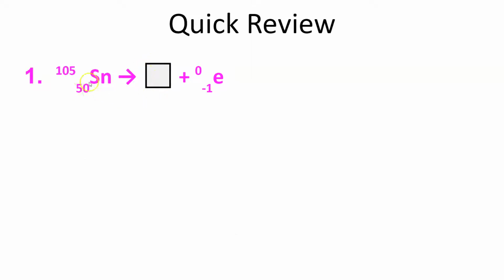Now for the atomic number, the total atomic number on the left side of the arrow is 50. And on the right side right now, I have a -1. So I'm asking myself, -1 plus what will give me 50? Now remember, because the number is negative, I'm going to have to be very careful about my math. Well, the atomic number that would go here would be 51, because 51 plus -1 will give me 50. So that gave me my two numbers. Now to find the symbol of the element, I need to go to the periodic table and look up the atomic number and figure out which one has 51. And for that, it will be Sb, which is antimony. So this is the unknown that we have here.